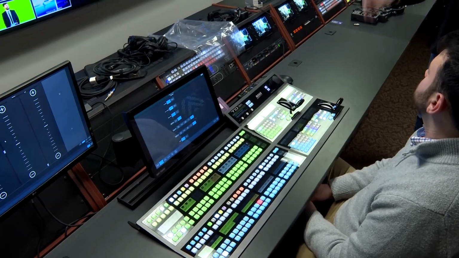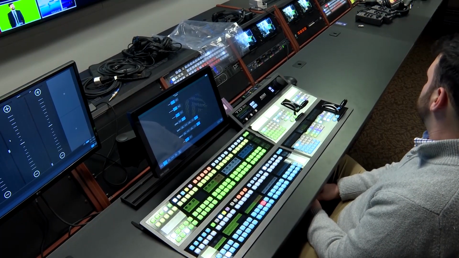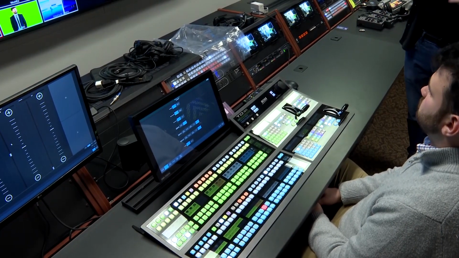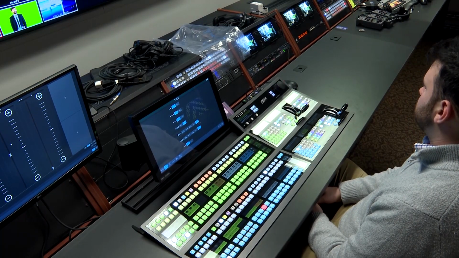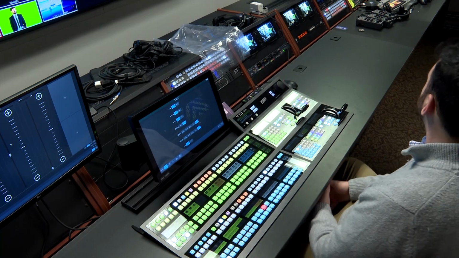I don't have to put the key on and then go and take the graphic. As soon as I transition to it, it animates on or comes on air. If I don't have any graphic queued, no harm, no foul, it doesn't do anything.